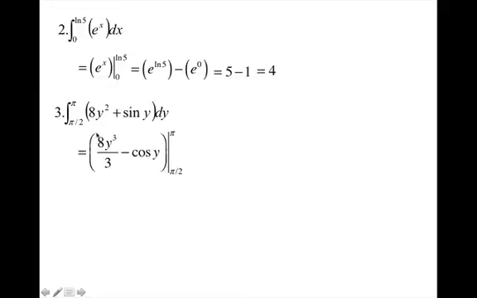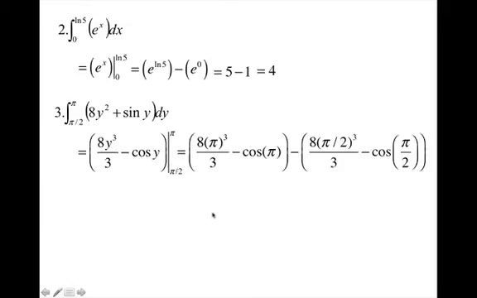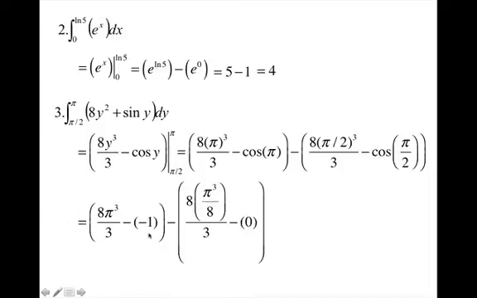For number 3, antiderivative is 8y cubed over 3. And the antiderivative of sine is negative cosine. I'm going to go ahead and plug in pi and pi over 2 to get the following. Now once I simplify, I know that cosine of pi is negative 1. I can't really do a whole lot with the pi cubed, so I'm just going to leave it alone. Same thing here, pi over 2, I have to distribute that power of 3, so I get pi cubed over 8. And cosine of pi over 2, that is 0. So I'm going to continue simplifying. So the two negatives here become plus 1. Here, the 8's cancel, and I'm left with minus pi cubed over 3. Since these have a common denominator, I can go ahead and simplify, 7 pi cubed over 3 plus 1.